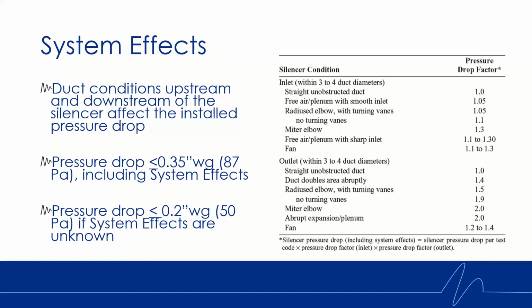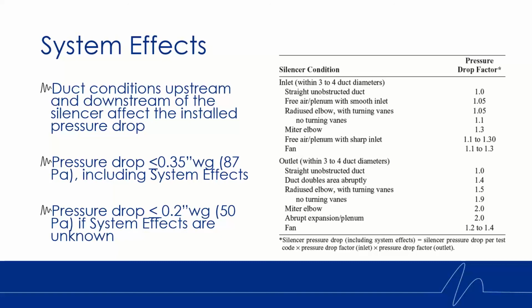And that brings us to pressure drop. So, to system effects. When you look at the submittal for a silencer, the pressure drop that's listed there is under ideal conditions, meaning that it was tested with 3 straight duct runs before and 3 straight duct runs after. As you probably know, that very rarely happens in real life. So we need to make sure we're taking into consideration the conditions before and after the silencer and how they could affect the overall installed pressure drop of the silencer.